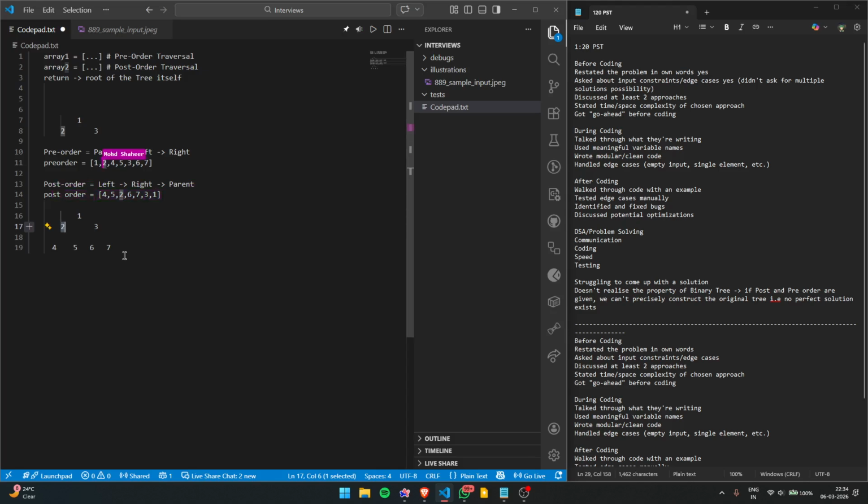So let's say I can create a hash map, so I'll know at which index 2 is in this post order array, right? And about the terminating condition, I think we can keep a map for visited, right? So let's say when we create a node, like let's say we created 2, we can mark it as visited.